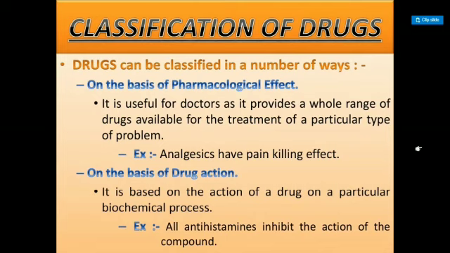Classification of drugs. Drugs can be classified in a number of ways: on the basis of pharmacological effect, on the basis of drug action. On the basis of pharmacological effect, it is useful for doctors as it provides a whole range of drugs available for the treatment of a particular type of problem. Example, analgesics have a pain-killing effect.